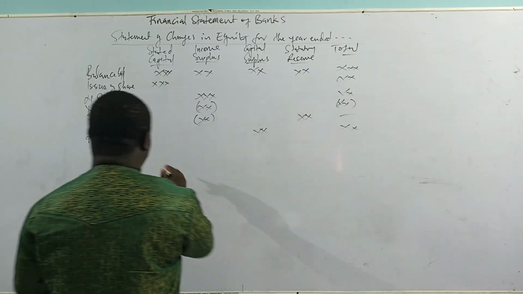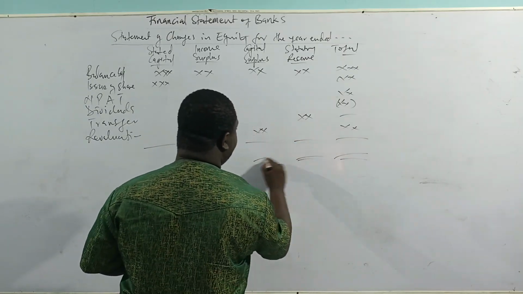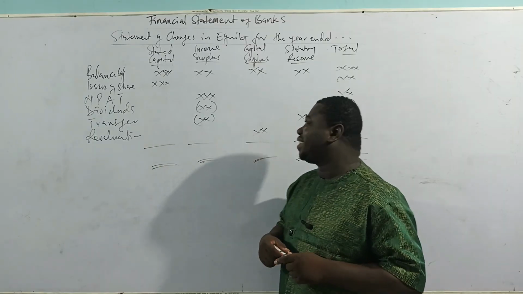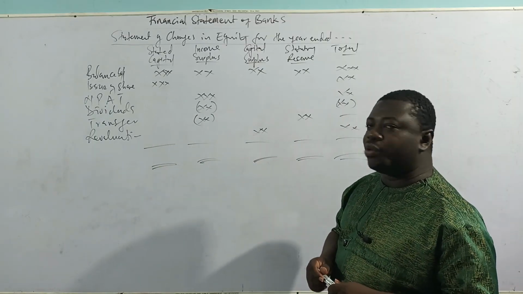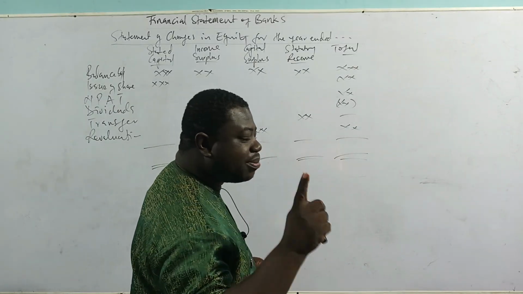So this is basically a statement of changes in equity, which is not different from what you know. I know I have really rushed through this, but I mean, this is something that most of you already understand. So it is not too different from what you know. It was the profit or loss statement that is quite different.